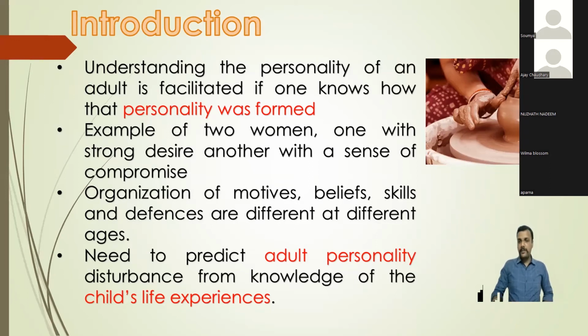Here, two examples are given about two women in our textbook, wherein one woman has a lot of desire to get appreciation from her parents. Whenever she does something, her parents appreciate, so she feels very happy when they appreciate. One time her father says, "You do accounting, you will have a lot of money and it is a very good future option." So to get appreciation from her parents, she does something that will make them happy.